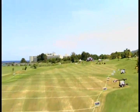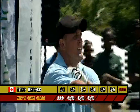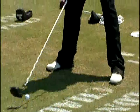And this is where sometimes you put the pressure on yourself and you end up hitting the ball out of bounds, as Todd has done on his second, third, and now fourth drive. Yeah, we try and overcompensate sometimes for what we're doing wrong, and unfortunately, instead of taking it at 85% and finding a good swing and following through the golf ball, we either push it or pull it out of bounds.